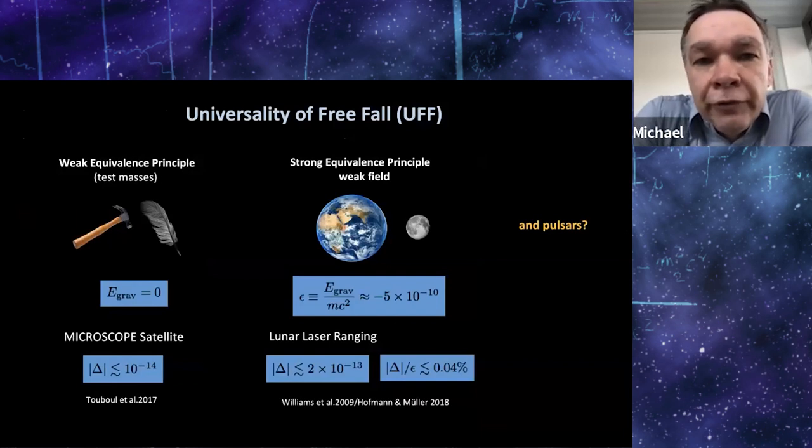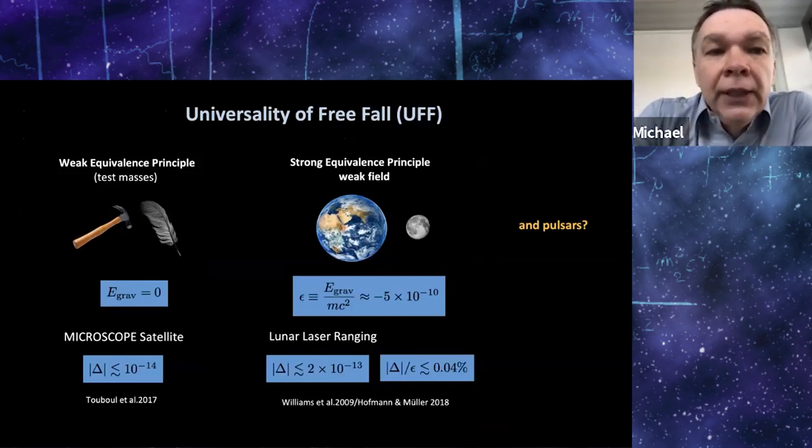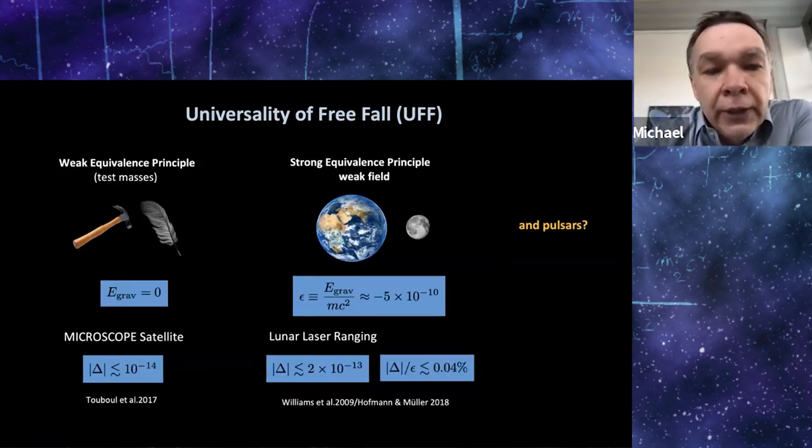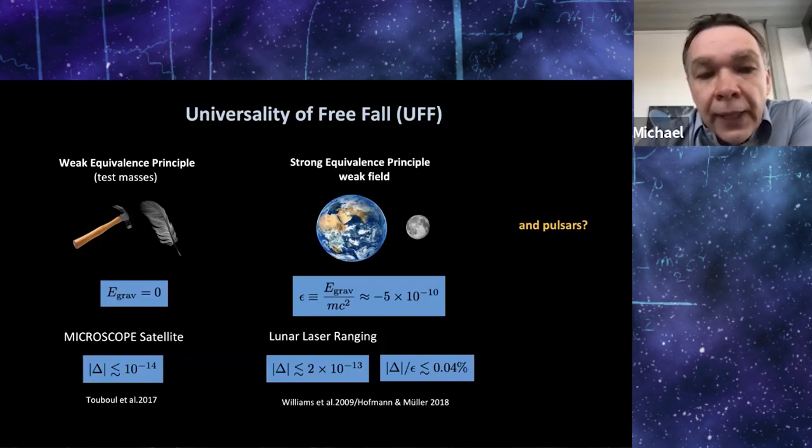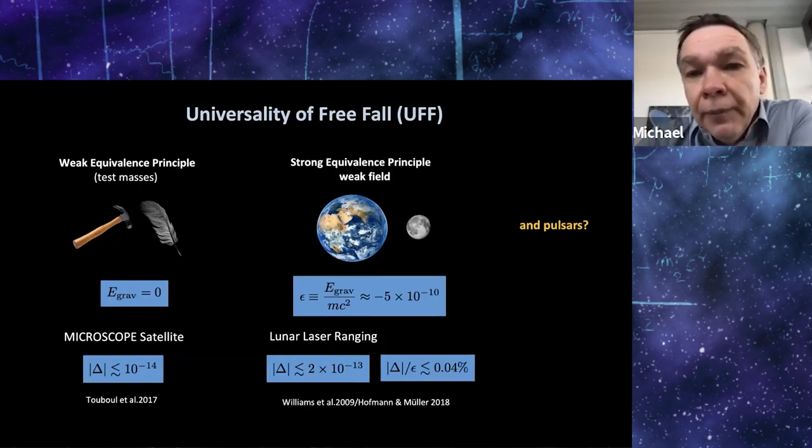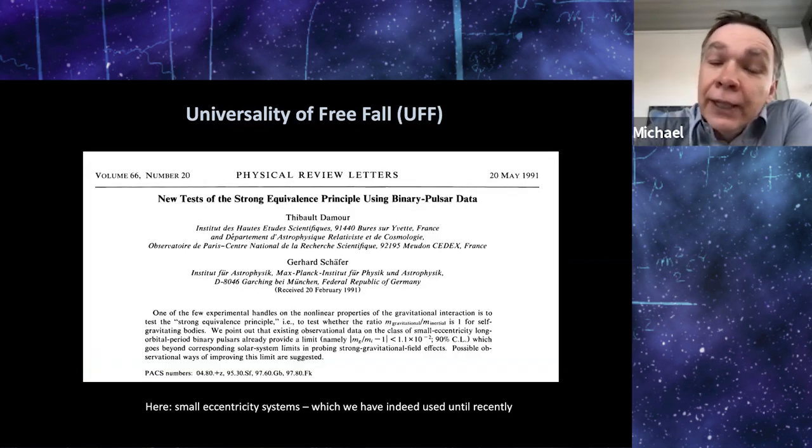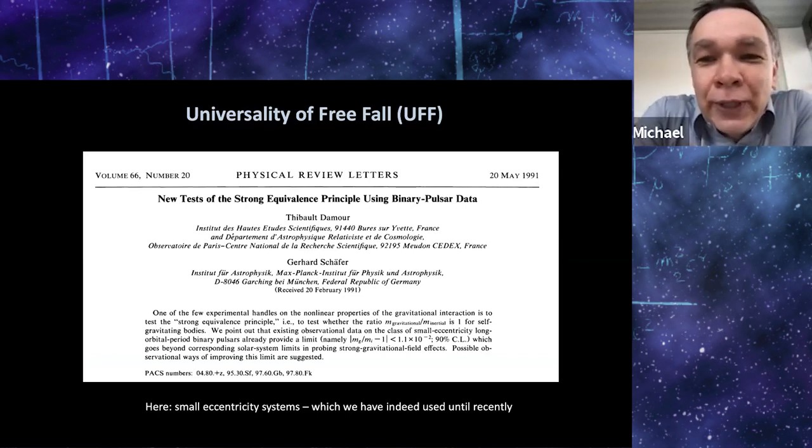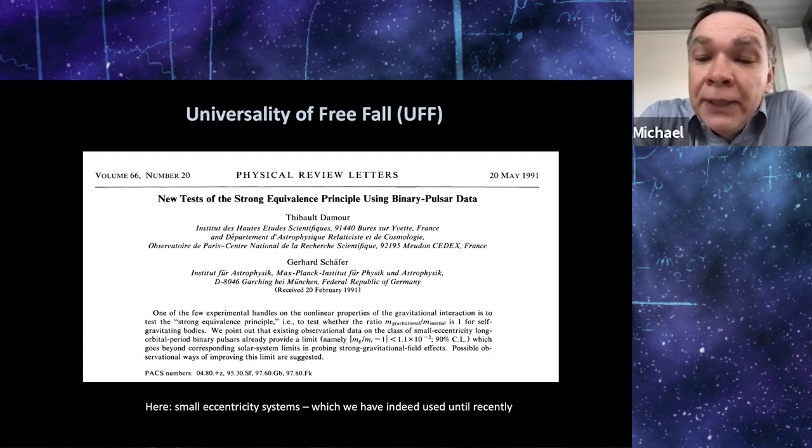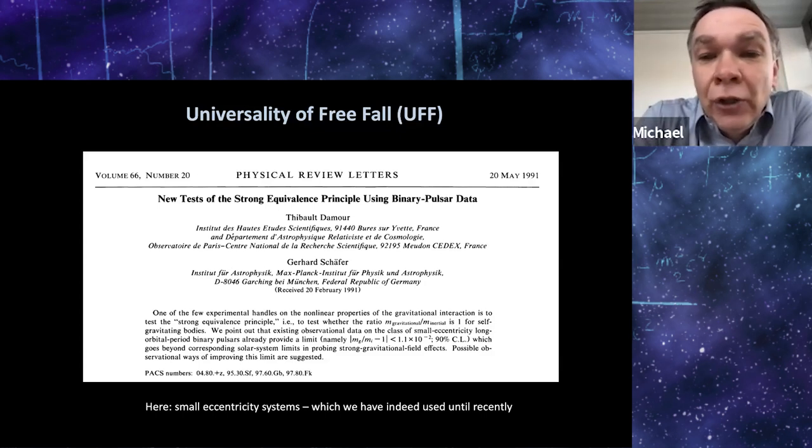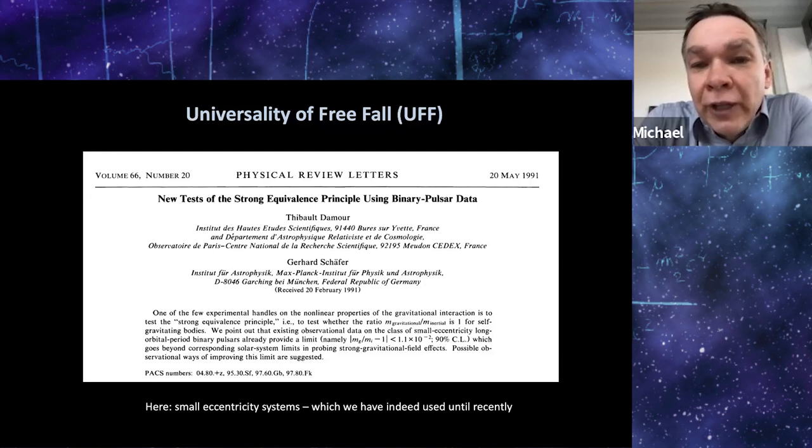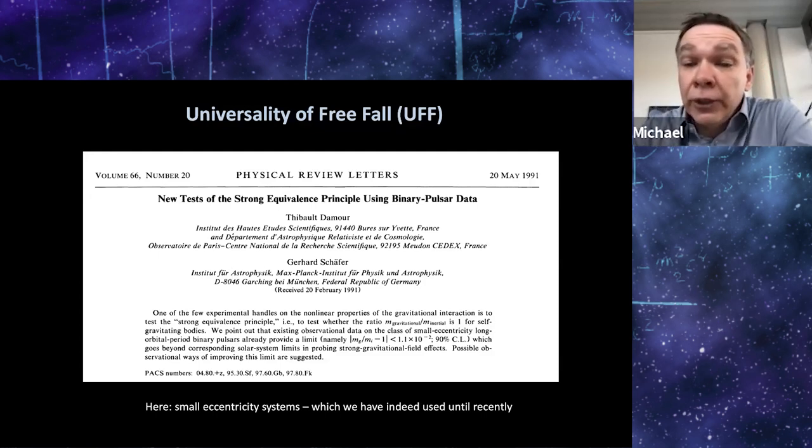Let me say a few words before I finish about alternative theories of gravity or testing principles. Of course, we already mentioned, heard about this on Tuesday, the MICROSCOPE satellite that Thibault was involved with. And there's a beautiful, very tight limit on the violation of the universality of free fall. There is, of course, you can do lunar laser ranging or similar experiments with the Moon. And the question is, of course, what can you do with binary pulsars? And there's one paper that Gerhard and Thibault worked together, which basically showed the way how to do this. They basically pointed out that a deviation from a zero eccentricity orbit could be a violation of the universality of free fall if you have a white dwarf and a pulsar falling together in a galactic potential. And indeed, we've used that in the past to produce very nice limits.